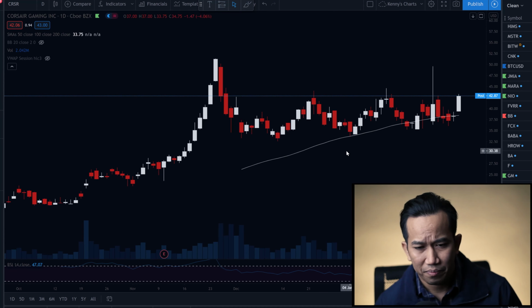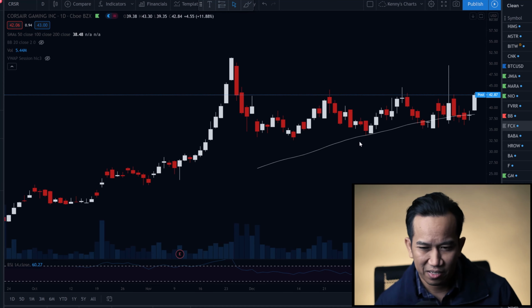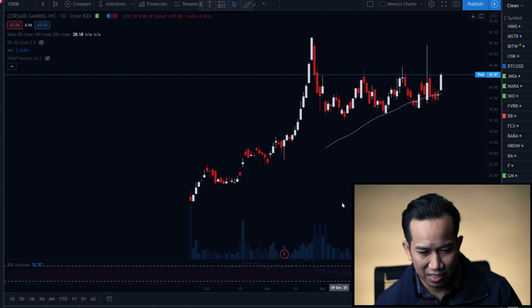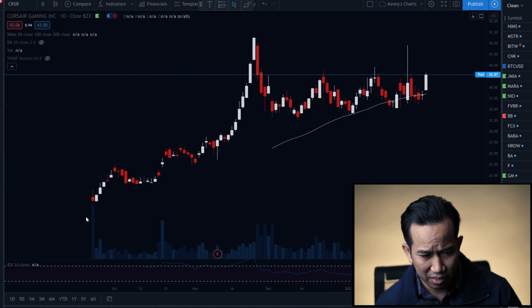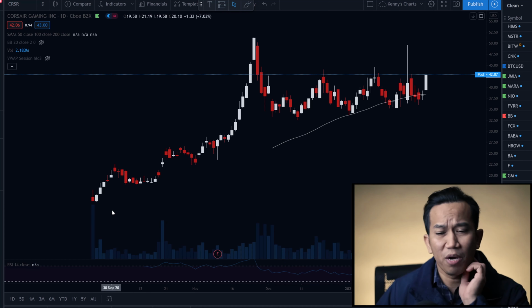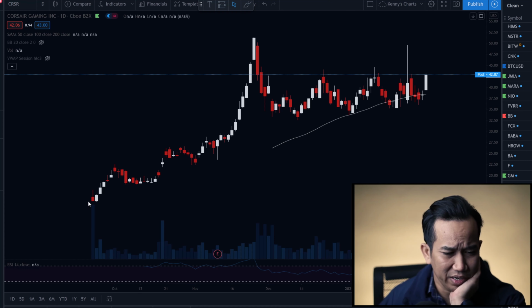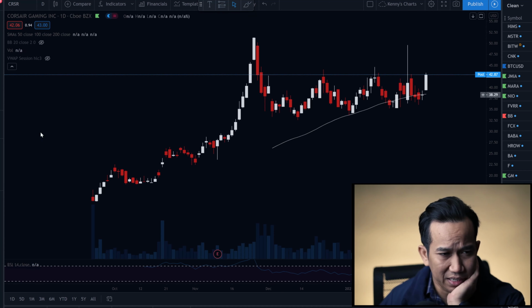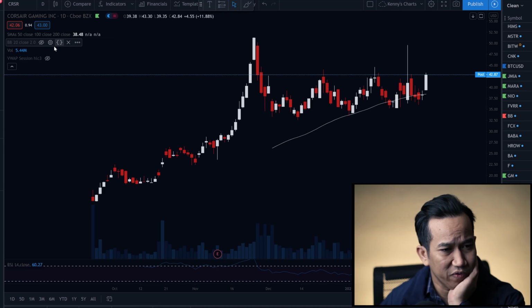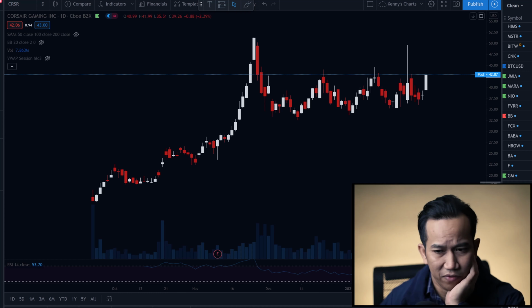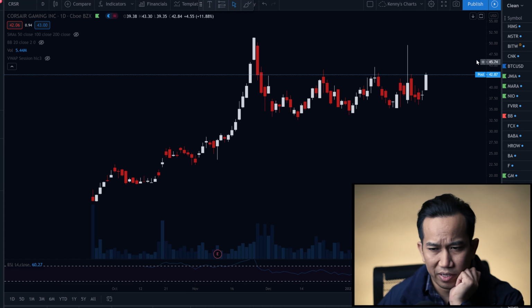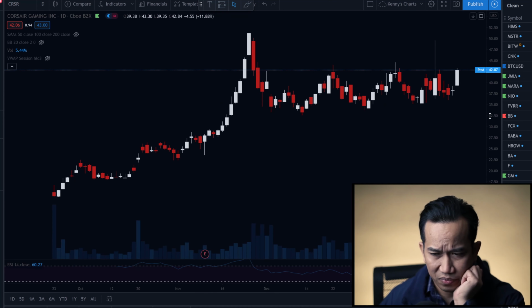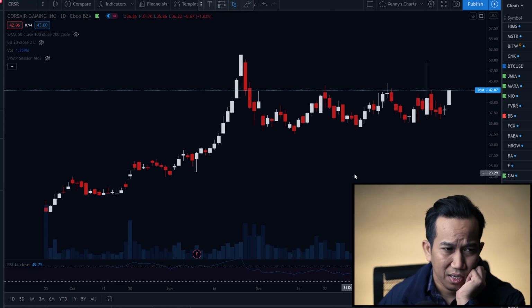Okay. So what you see here, this is one of those weird ones because it just IPO'd this year, meaning it's just started trading. Initial public offering is what IPO means, right? So it started trading in September of 2020. So we don't even have these simple moving averages, right? And that's what is being shown here, the 50-day simple moving average. So let me take that off just to not confuse. Okay, so this line right here is what we're trading at post-market. So market's closed, post-market trading. Too easy. All right, so these are the daily charts.